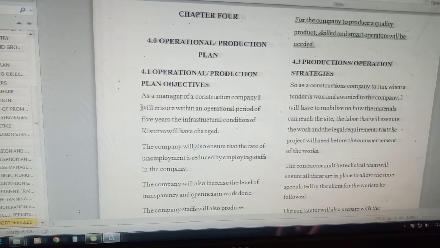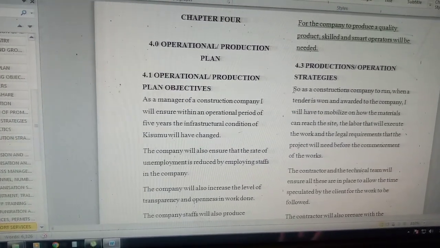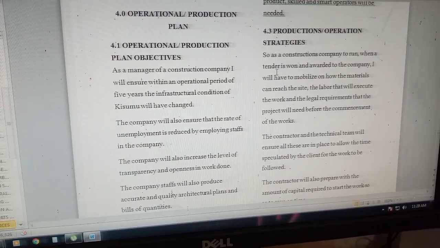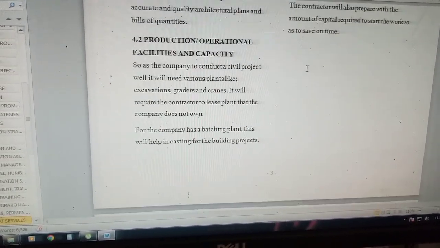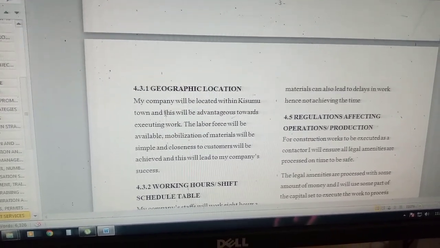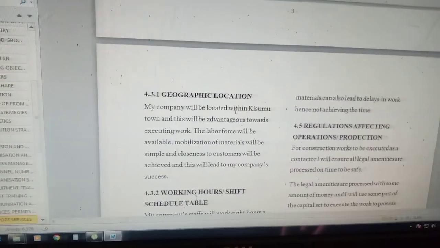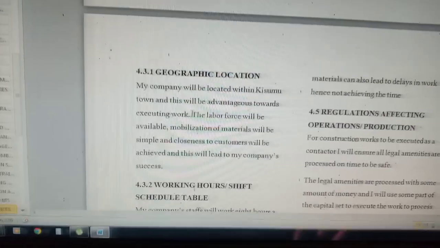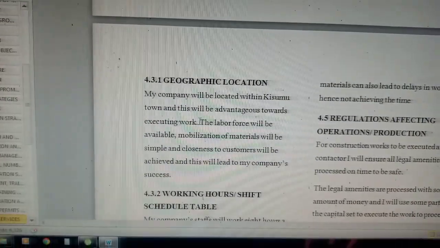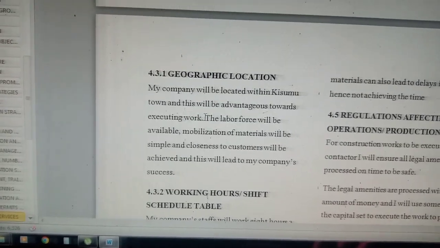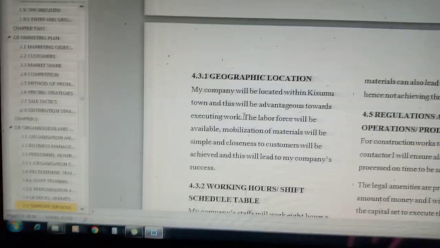So you also have the production and operational strategies. Which strategies have you put in place so that your business will run smoothly? You will also list them, the strategies you put in place so that your business will run smoothly. Then you have the geographical location. You'll also explain where your business will be located, the route to your business, the existing places that people may know your business with. Maybe your business is located next to a given mountain, next to a given geographical thing like the mountain, the river, the lake. You may explain it there.